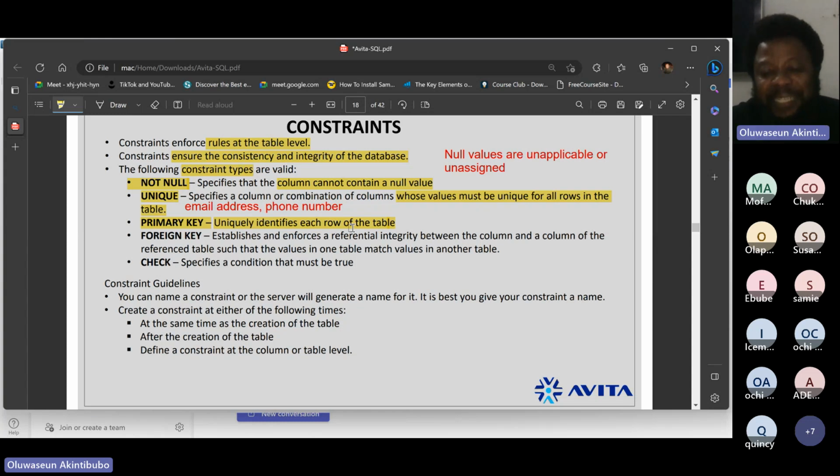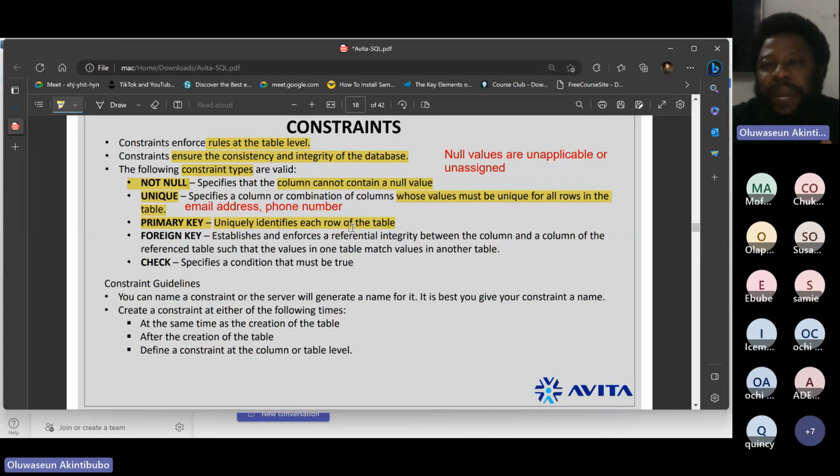What does that mean? It means that in this class, as we are about 15 or 16, each person would have their own registration number. In your school, when you were in university or secondary school, as Nigerians, we had a unique matric number. We have a unique NIN. Are you following me?